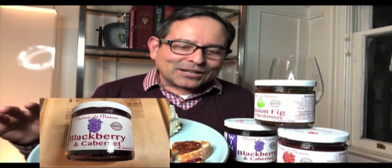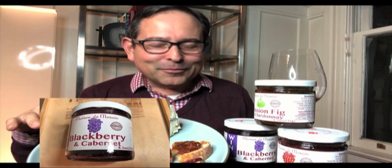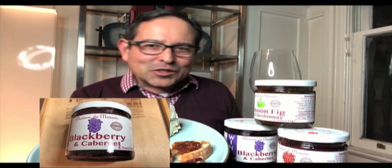And next is a Cabernet Sauvignon with a blackberry jam. So I did pour a bit of Cabernet Sauvignon in my glass here. Now I'm going to emphasize, when you're throwing a wine party, a drinks party, you don't have to do matchy-matchy. That is, you don't have to get the Pinot Noir with a Pinot Noir wine, or a Cabernet with a Cabernet, or a Chardonnay with a Chardonnay. You're going to break all the rules if you want, and you can do all whites or all reds. I think the idea is just to uplift the experience of your cheese and charcuterie plate. So next is the blackberry and Cabernet.